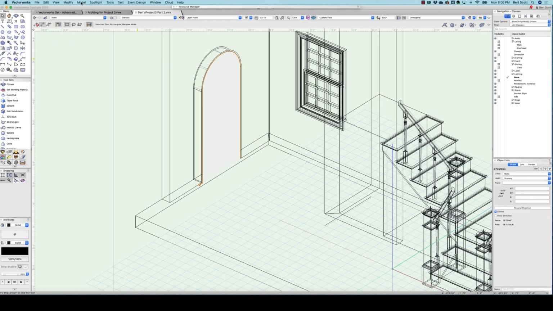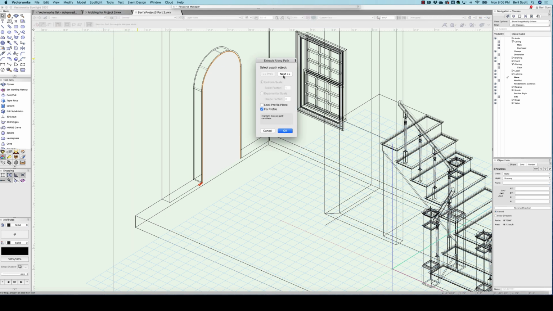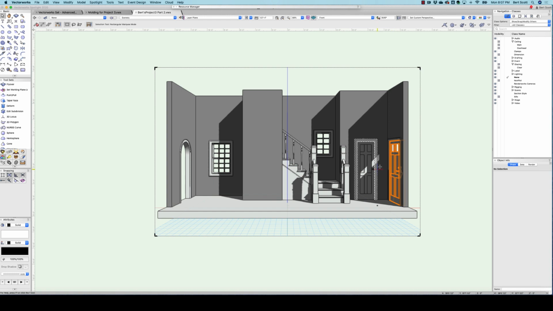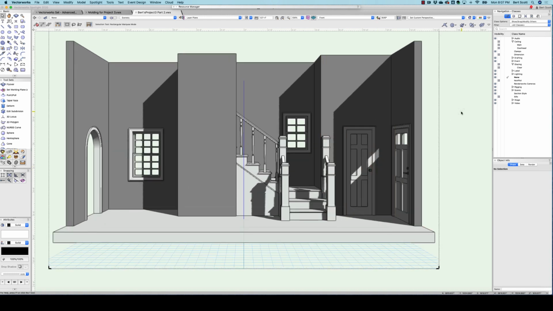Take the molding and the path and do extrude along path. And that completes the door and window molding. See, I told you this wasn't going to be as tedious as the stairs.